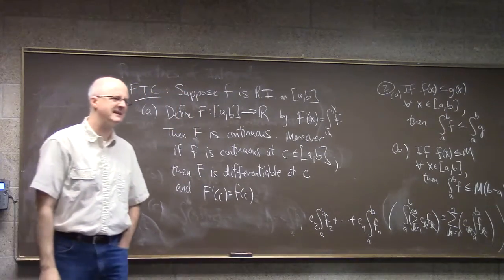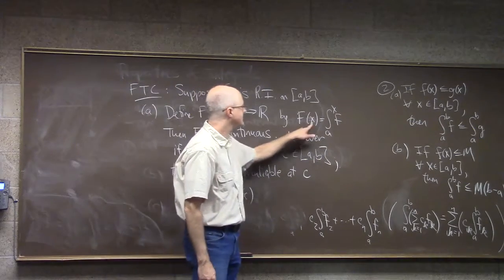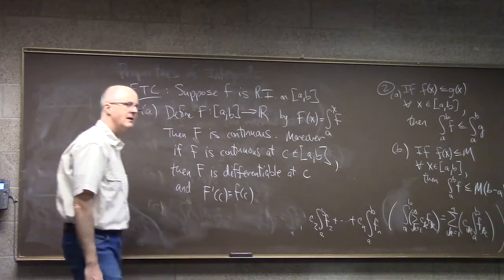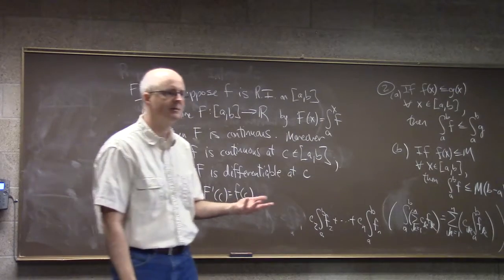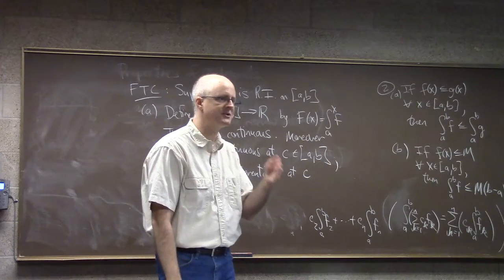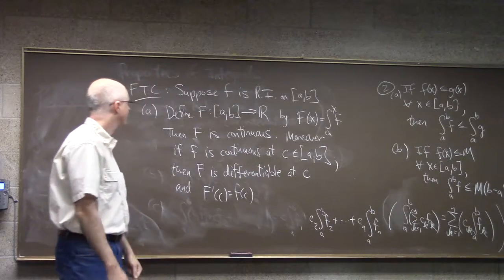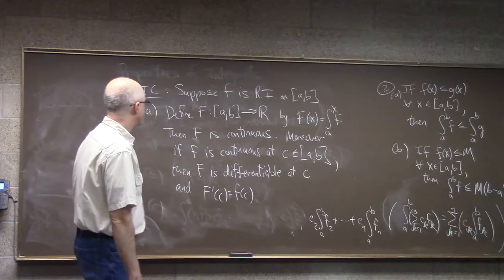I think the book uses an x again, but I'm using a different letter here since the x I used there is my variable for capital F. But variables can always be thought of as being constants if you want them to be. If you want to say, I'm imagining this to be a fixed number, you can do that. This is when it says if f is continuous at c. This is little f.